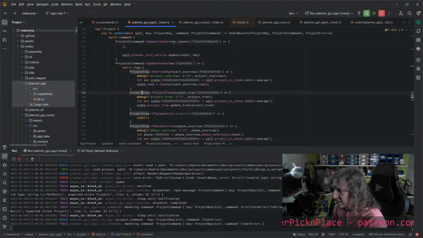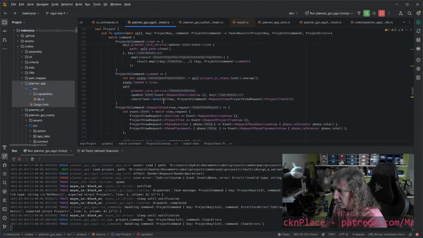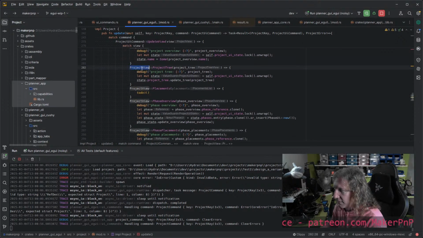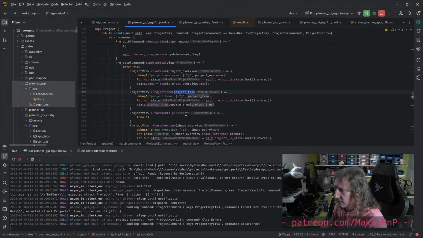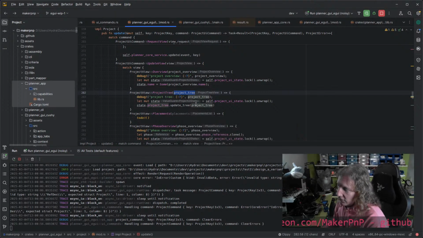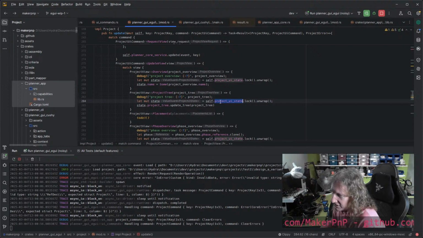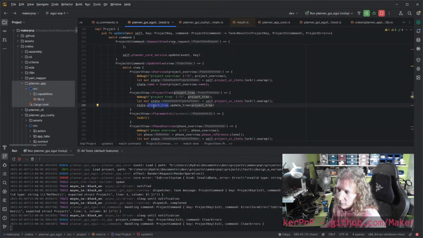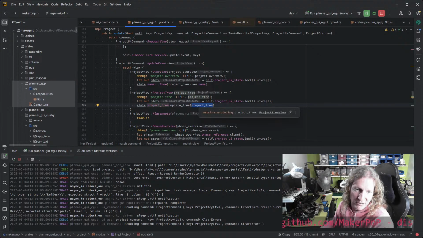The other view that we requested was the project tree. We saw that here. So that project tree gets returned back to us here, the one that we requested. So again, we get the project state and we tell the project tree to update itself with this project tree view.